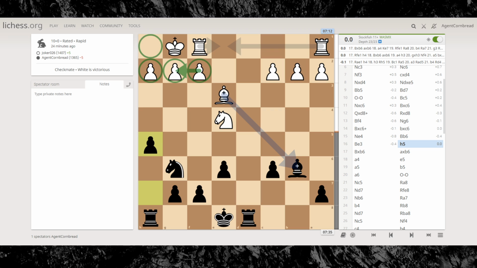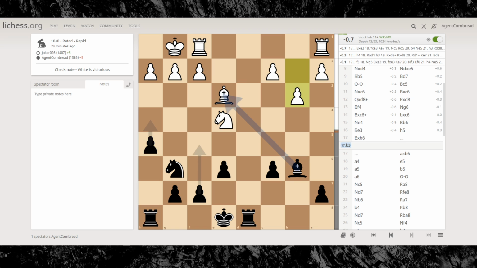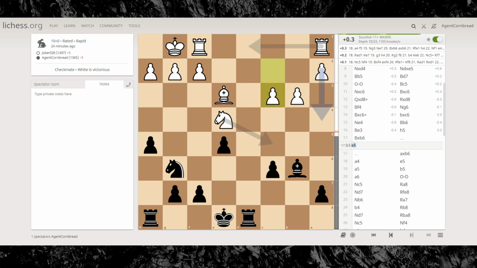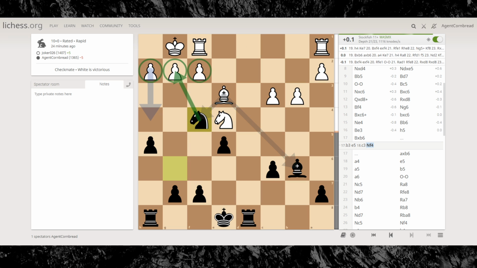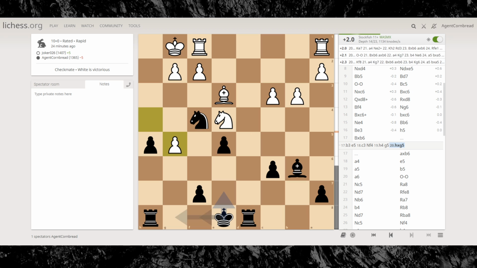Maybe even opening the h file in the process, right? So let's say, I'm just going to throw some dummy moves real quick. So let's say I push a pawn, my opponent, another dummy move. I get my knight involved. So now there is some tension. Obviously, my opponent is not going to want my pawn to get all the way. So if my opponent were to push a pawn and stop, well, that's okay. I can push this pawn.